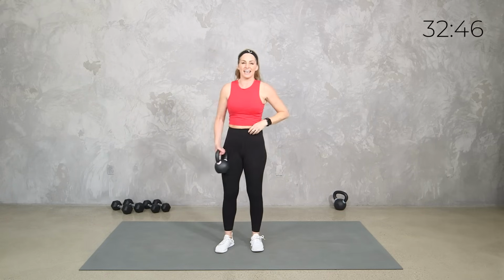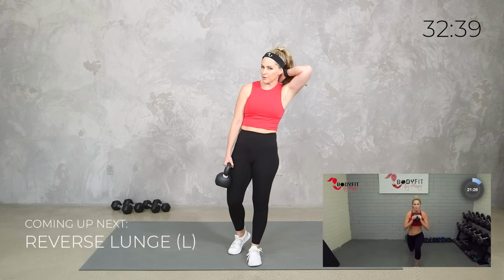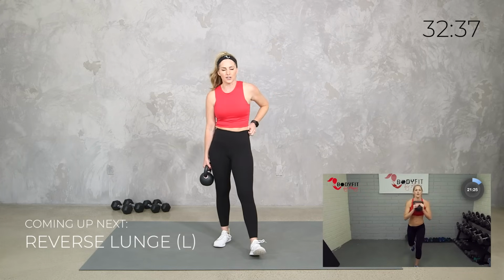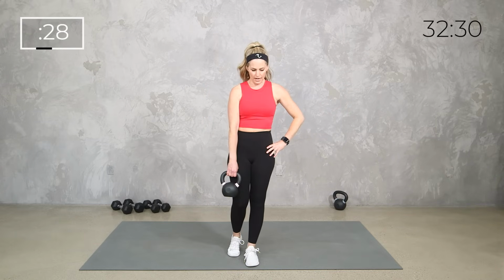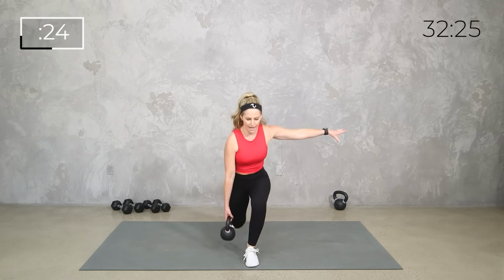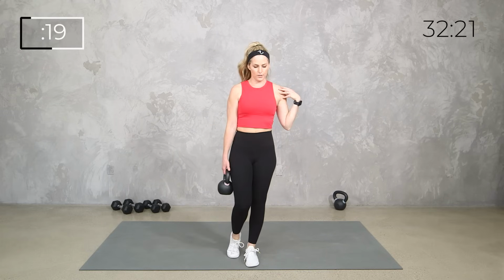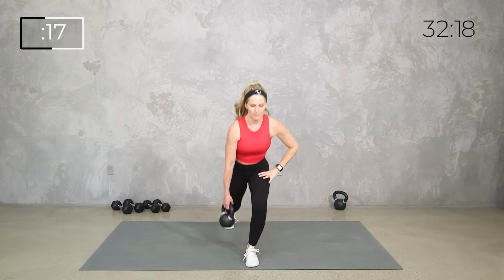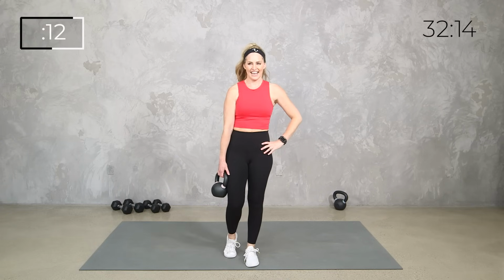All right, team, we're gonna do the same thing, other side. So starting with that reverse lunge, then we're gonna grab the kettlebell, we're gonna add that twist, then we're gonna do a little handoff. You do you, it's 30 seconds each. If you wanna keep it the regular lunge the whole time, you can. Here we go. Lunge it back, bring it up. Dropping that back knee, kettlebell to your side, core engaged. Try not to lean, right? Shoulders back, chest open, stepping back on those train tracks. Push through that front heel. Yes, breathe.